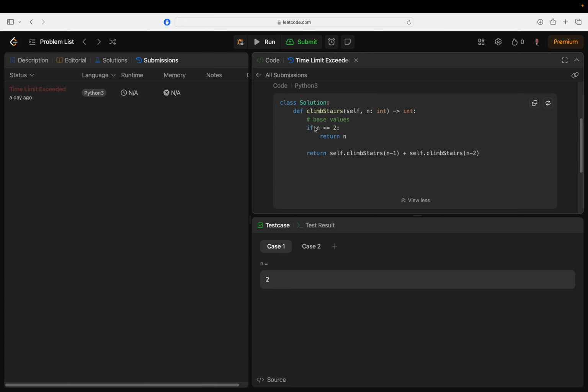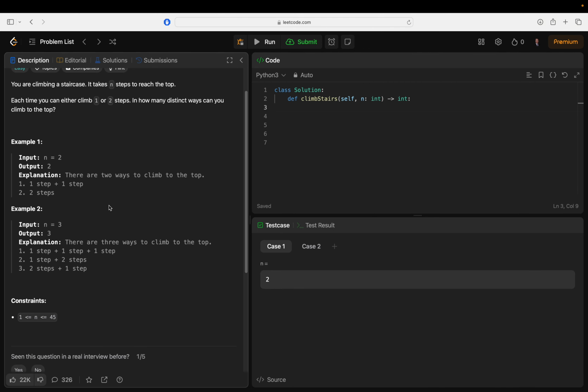If n is less than or equal to 2, return n, because we know 1 is 1 and we know 2 is 2, and we know that n can't equal 0. So then from there, basically, you just recurse by saying, okay, return the same function, but add n minus 1 to n minus 2. Actually, I don't even know if that would have worked, because I think it needs to do, like, 1 plus that. No, actually, that should work. I think I did it. I want to say I did it by hand, and it worked. But I could be totally wrong.